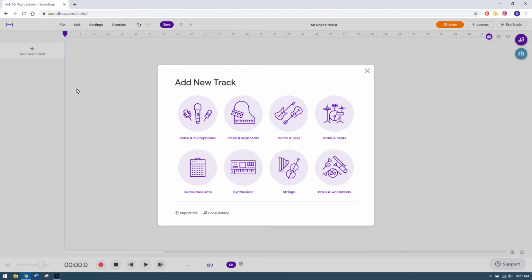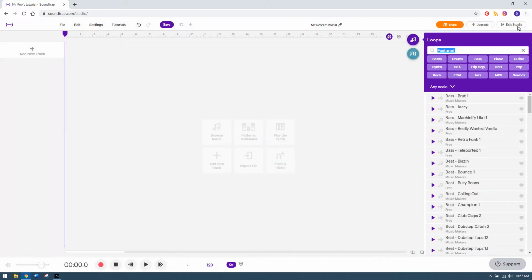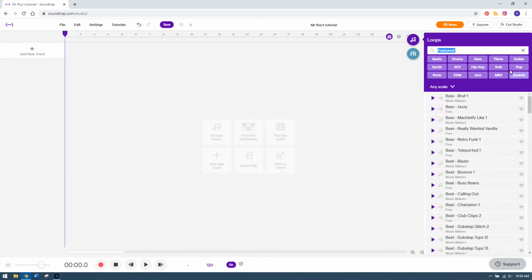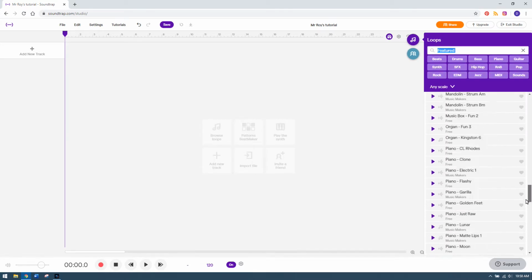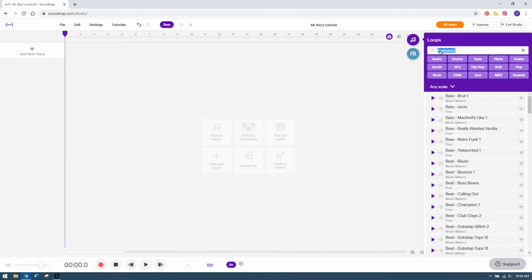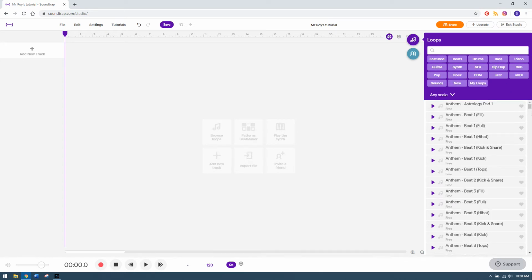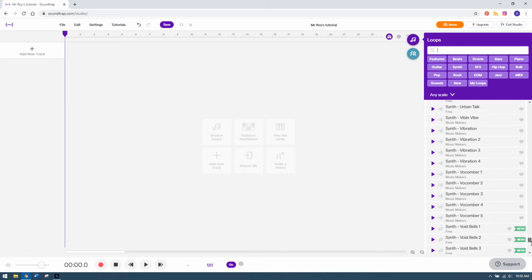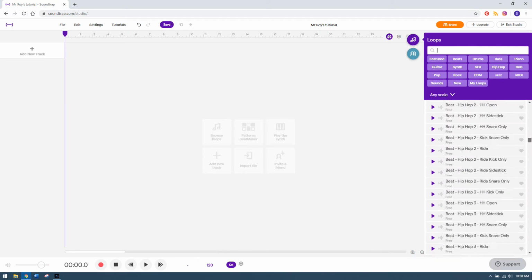So you can click that add a new track and hit here. And it brings this up. But actually, the entire time on this right side, these little buttons are here waiting for you. So if you ever just want to grab a loop, you can hit this little 8th note icon right there. And this is all of the things that they include. Actually, this isn't all of them. This is featured. So if you get rid of the search bar here, all of the different sounds that they have, presets for you to mess around with and use, are all over here.